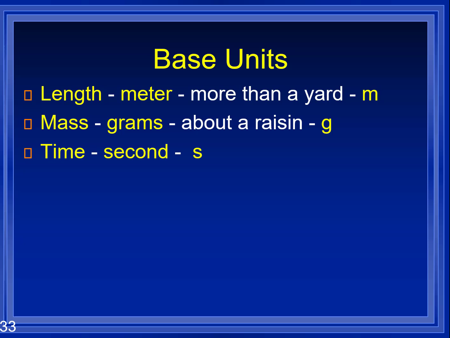Time. Base unit of time is the second. Time is the one place where we're not metric, because we do seconds, minutes, and hours. That's Babylonian math. The French made a metric clock. They put a clock up that divided the day into 10 even pieces, and each one of those tenths of a day was cut into 10 even pieces. Each one of those 10 even pieces was cut into another 10 even pieces. And they built a clock that worked that way, and you could tell exactly what time it was by looking at it in metric time.